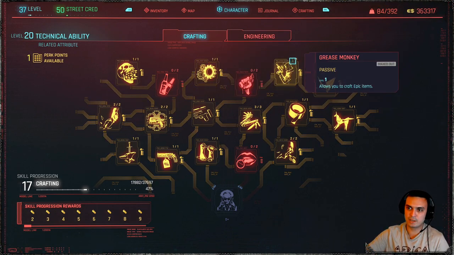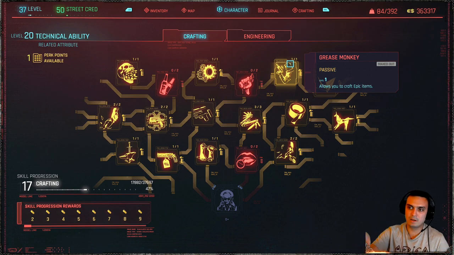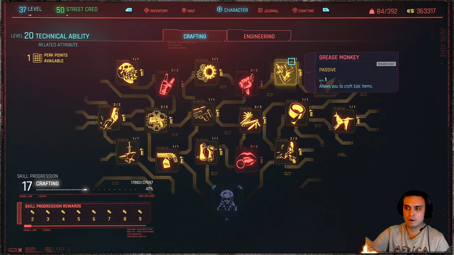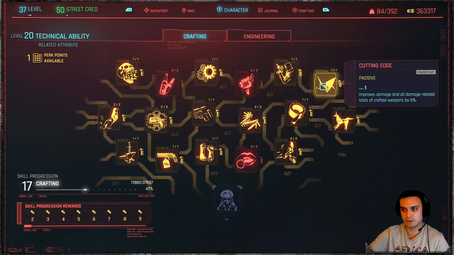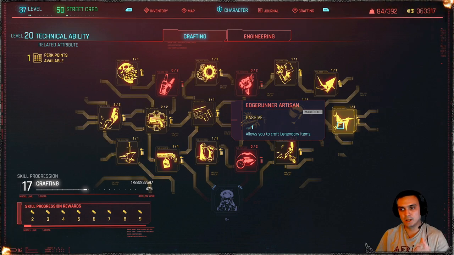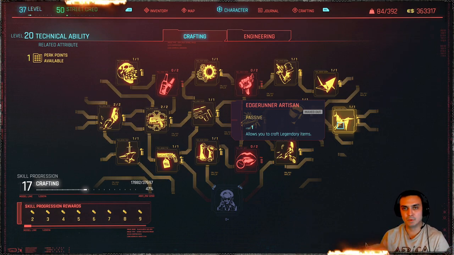So essentially next step, what we need is the perk that allows you to craft epic. That's from rare to epic. And the final one, all of your rare iconic weapons, if you want to make them legendary, you will need the Edgerunner Artisan, which allows you to craft legendary items. In order to acquire this perk, you need the maximum level in technical ability, which is 20.